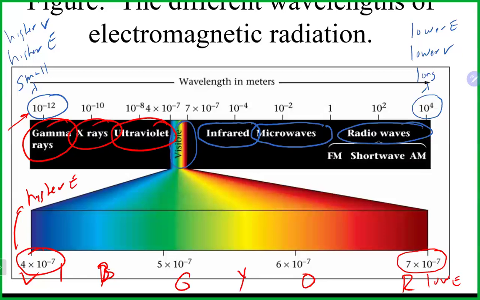Now, in terms of the electromagnetic spectrum, you do need to know where all these things are. You do need to know it in the sense of being able to put things in order from, say, lowest energy to highest, longest wavelength to shortest, highest frequency to lower frequency. Any questions on that there? That also includes the colors. So you need to be able to put the colors in order based on those things as well. I don't know if I'll ask you exactly what wavelength they all break out at, but you do need to be able to put those things in order. Any questions?